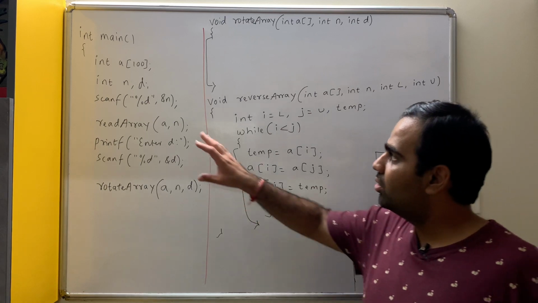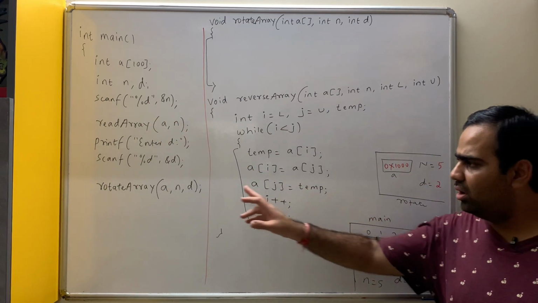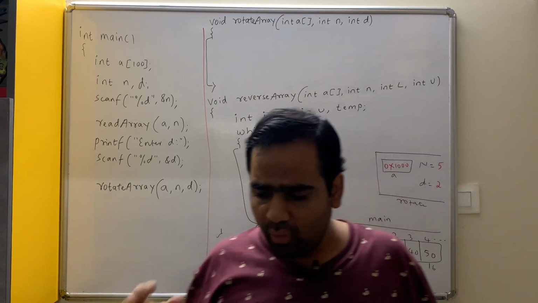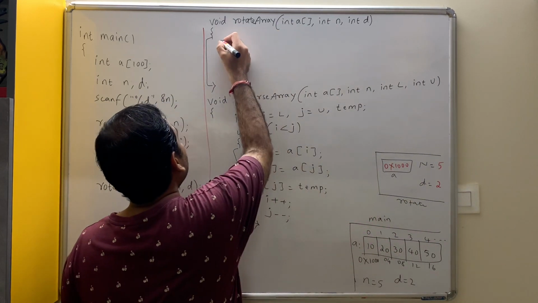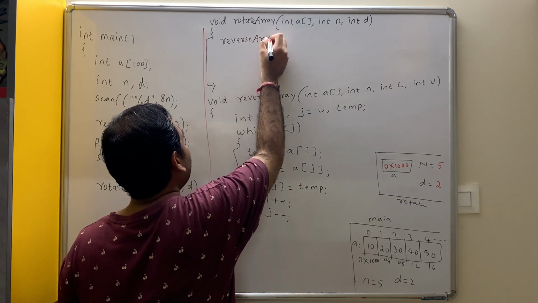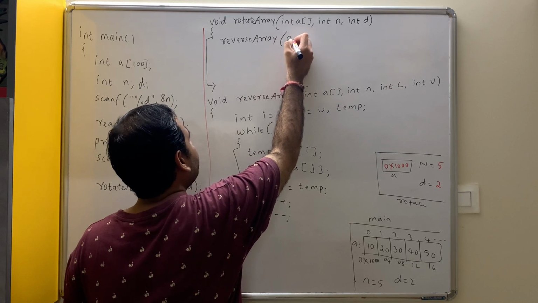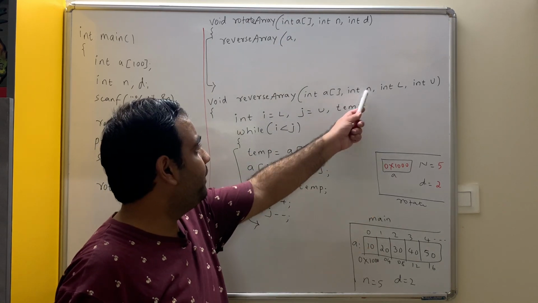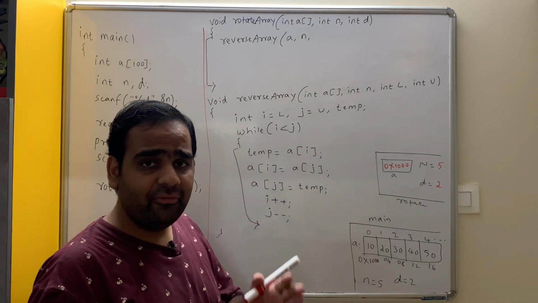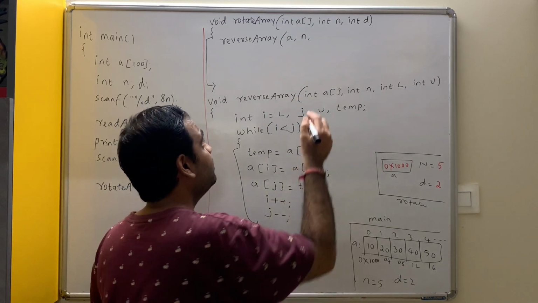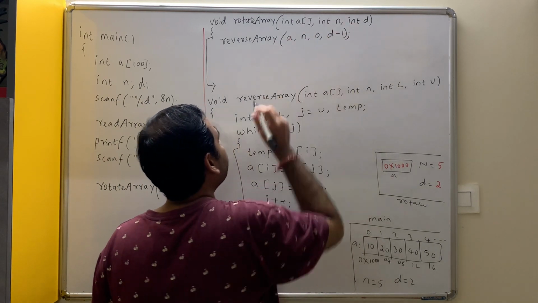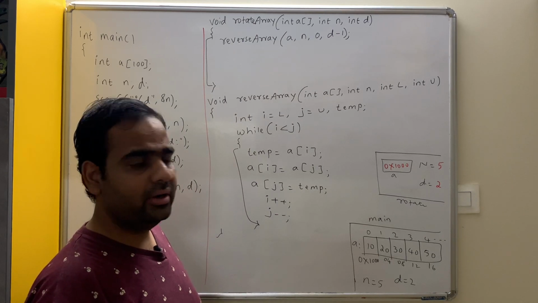Now, this is the main function. You call the rotate array function, the scope of rotate array got activated, we are in rotate array. Now what I need to do in rotate array, I will call the reverse array function. I have already explained it. I have to reverse the array A. The second parameter is n. How many array elements are there? There are n array elements. First time we reverse between 0 to d minus 1, therefore the lower limit is 0 and the upper limit is d minus 1.